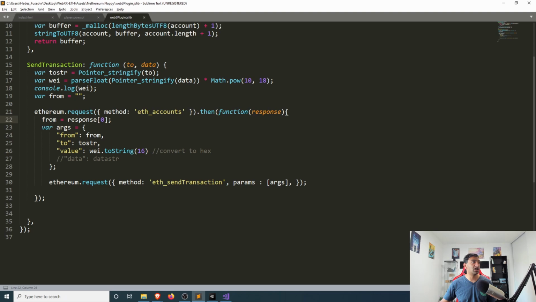But otherwise, as you can see here, we just get the account, the public key, who that is coming from, and how much we want to send. We need to convert this value into hex, and we also need to convert it into a smaller unit of Ethereum so that you can send more fine-grained amounts, and that's just what MetaMask likes. But otherwise, fairly straightforward as far as what we're doing here to send that transaction.